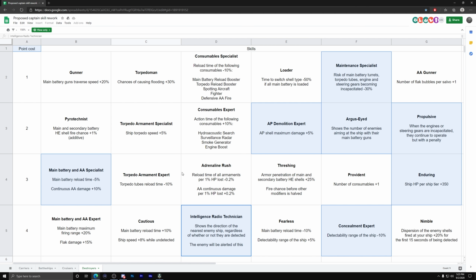But there's so many options here. So the takeaway from all of this is that every class is more interesting and could create more variety for the game and increase its longevity. I think that this is absolutely the direction they need to go. I would like them to improve little things like not omit preventative maintenance for cruisers. I feel like that's kind of a mandatory.